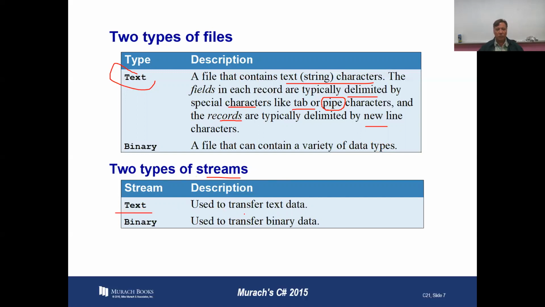A text stream is used to transfer text data, and a binary stream is used to transfer binary data. So in 128, we did only text files. I think binary files might have been covered in that chapter, but we didn't really spend any time on it because it's a lot easier and a lot more fun to write programs that read and write text files than it is binary files.